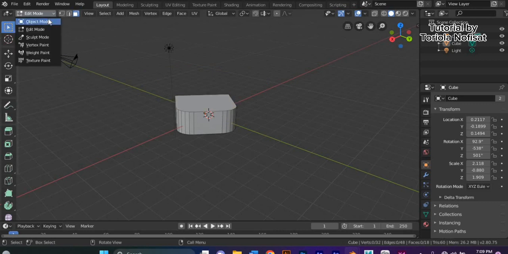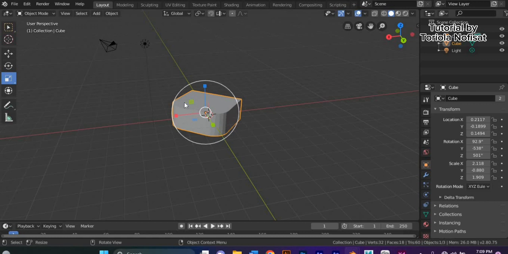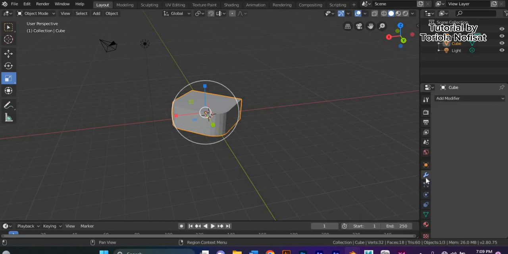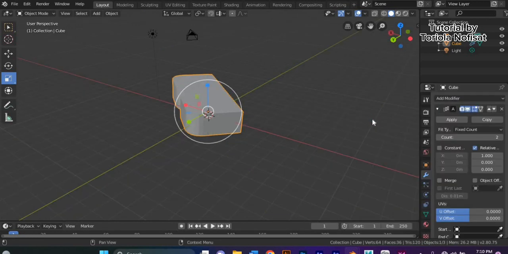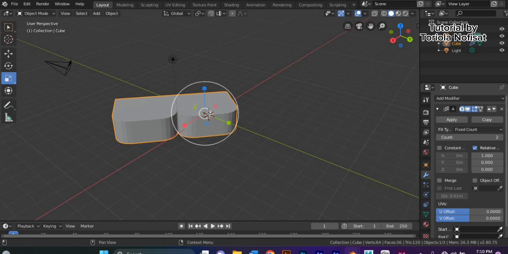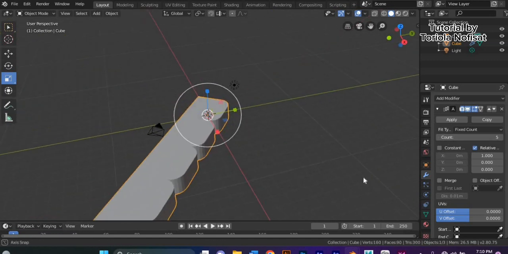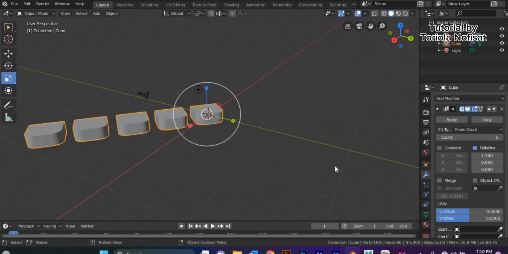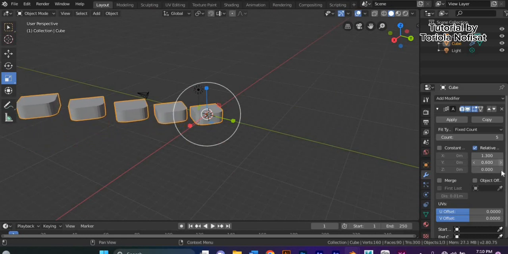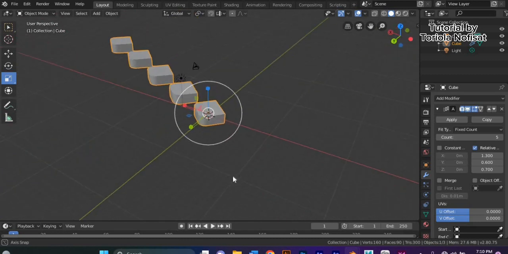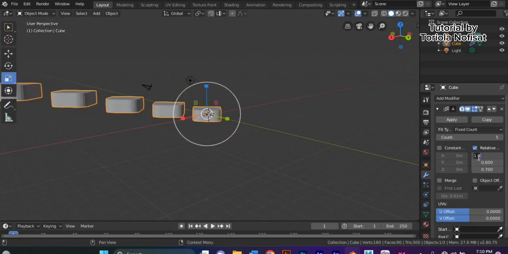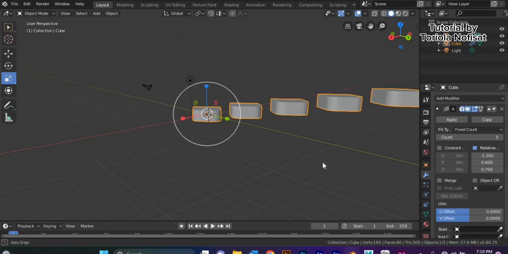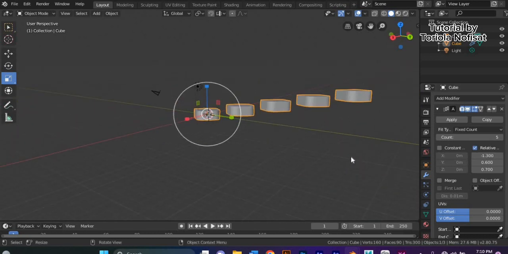It depends on you. If we go back to object mode, and we go into the modifiers panel, which is like a little wrench by the side there, you pick the array modifier at the top, and you can increase the count, and it will multiply whatever it is that it's on. You can increase the space on the x-axis, the y-axis, and the z-axis. You can use this for stairs, for building roofs, whatever it is that you want, and you can flip it by pressing minus on whatever axis you want to flip it to.